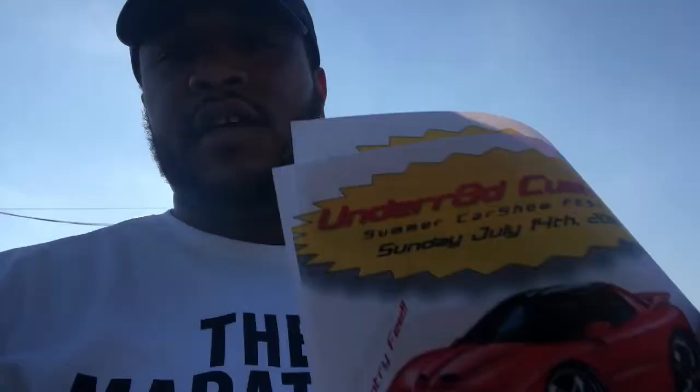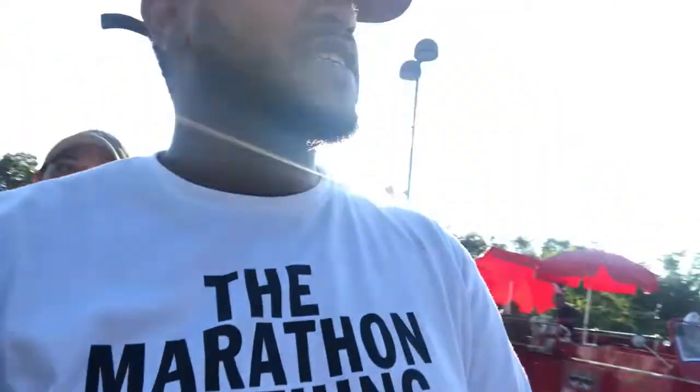All right. Anyway, so we're up here basically passing out flyers for our show. Try to get y'all to see it. This is the flyer right here. We already passed out a decent amount. July 14th, man. You don't want to miss that. Right.